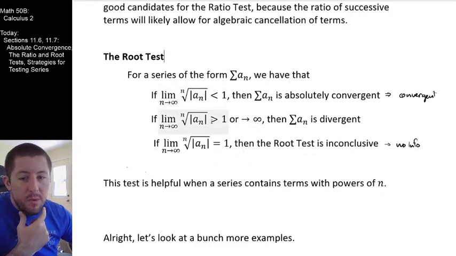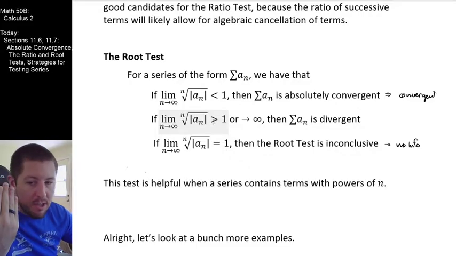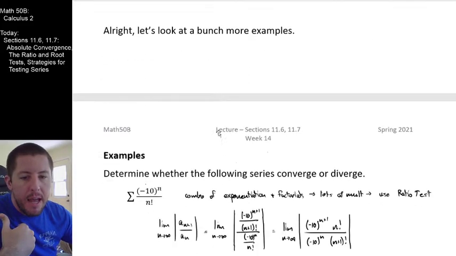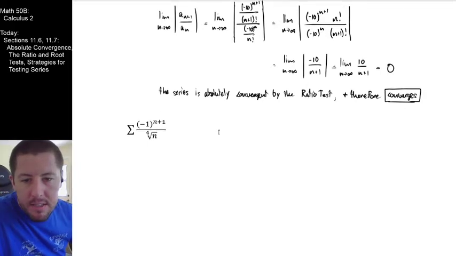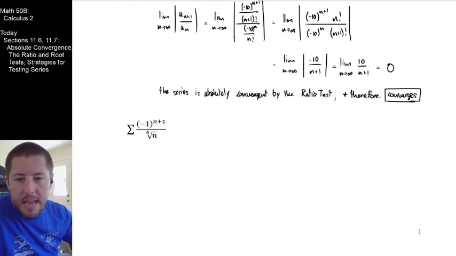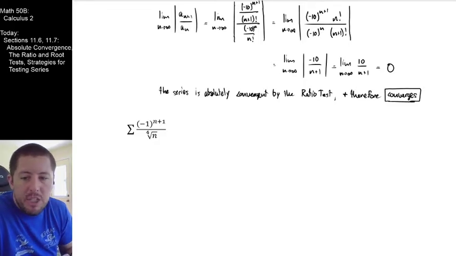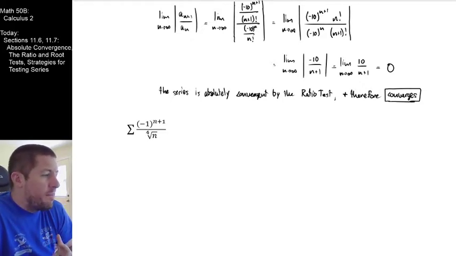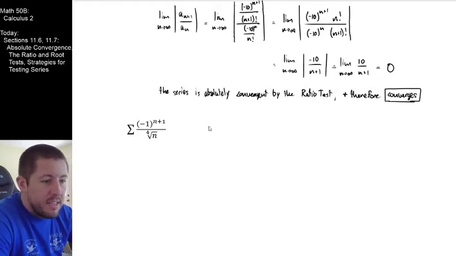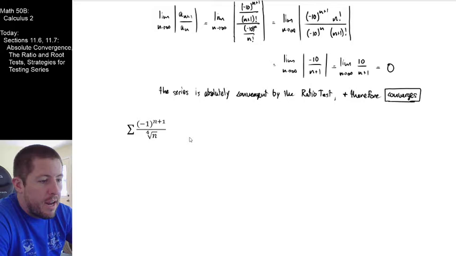The root test is good when we have nth powers to cancel them out with the nth roots instead, right? So this is not necessarily going to be a good candidate for that root test. I don't see lots of multiplication, exponentiation, factorials, so this is not necessarily a good candidate for the ratio test either, I don't think. And so what I'm thinking to myself here is this looks like it's in the form of an alternating series test. So let me say my thoughts up here real quick.